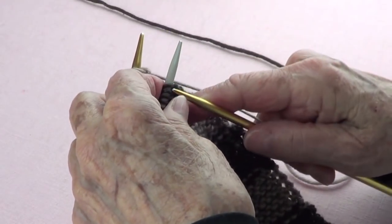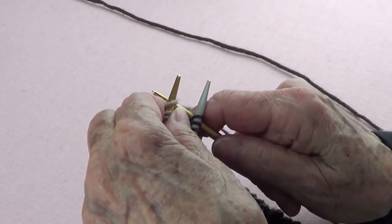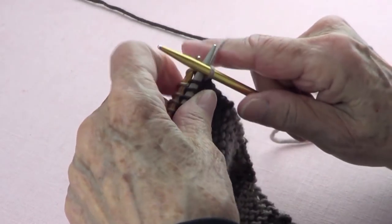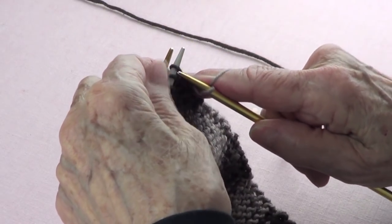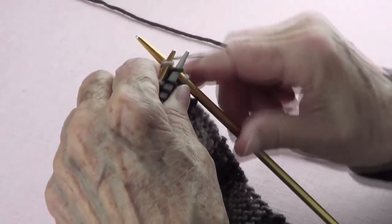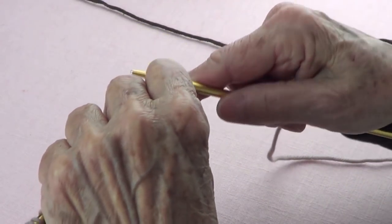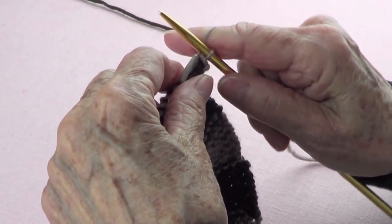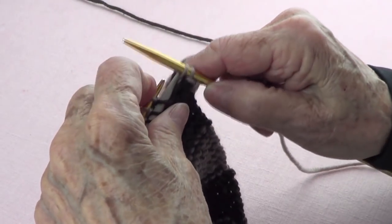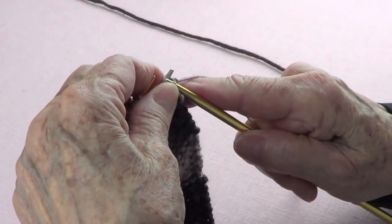Okay, so I am going to go and I'm picking up from the front and from the back a stitch from each side and knit them together and take them out. So now you're going to go and pick up from one side, from the front, and one from the back, knit them together, take them out, and now you can bind off that first one that you knitted. So again, you're going to go front and back, knit them together, and pass one over the other.